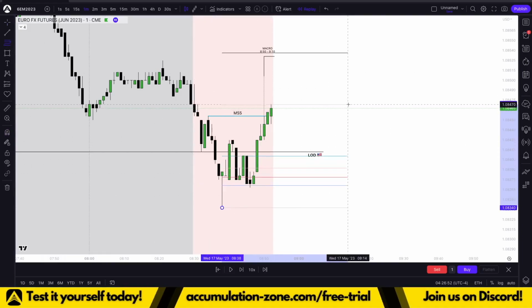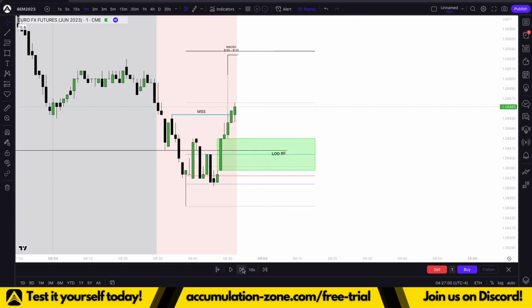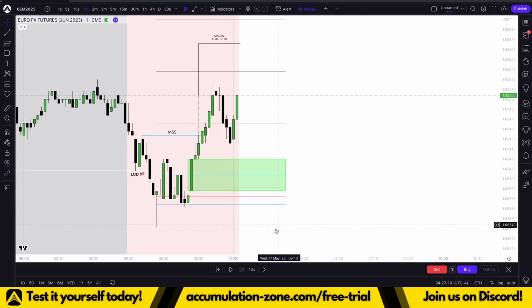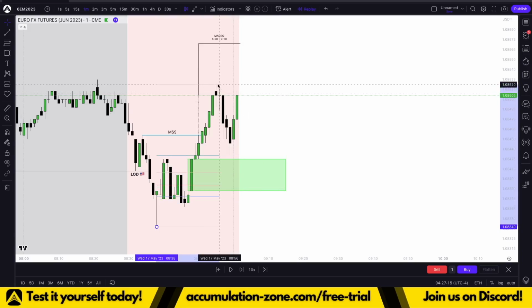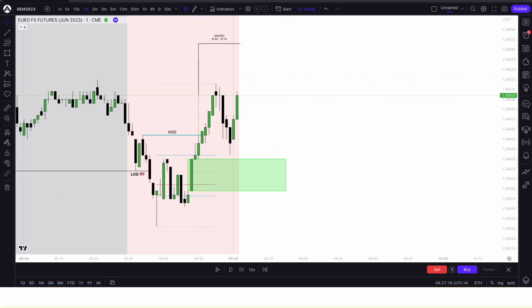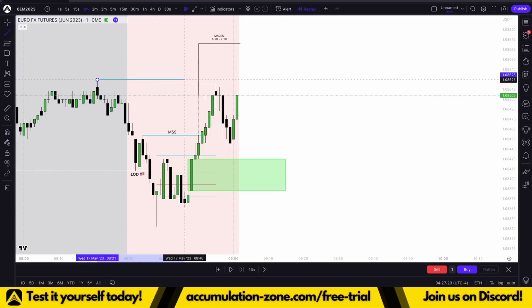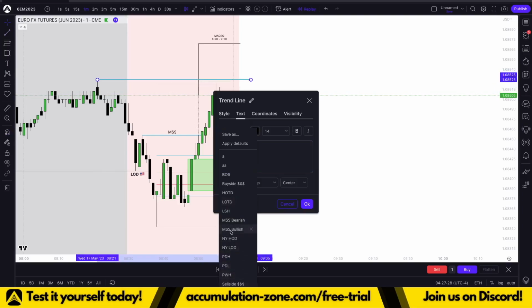Let's draw our fib and mark up our fair value gaps. This would be the one I would be focusing on. Low of the day, we took it out right here. So we redraw our fib first. Now to the high. And note we haven't taken out this buy side right here. One tick shy of it. Buy side.